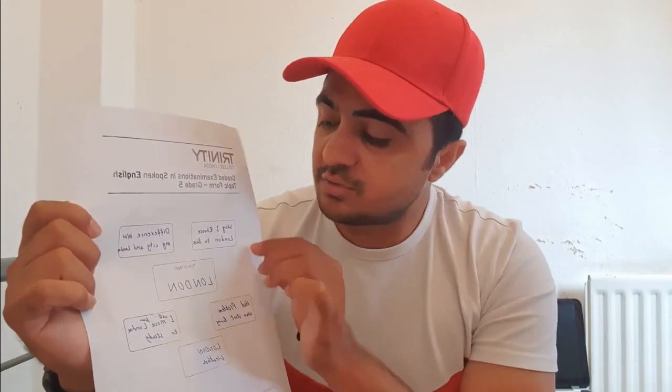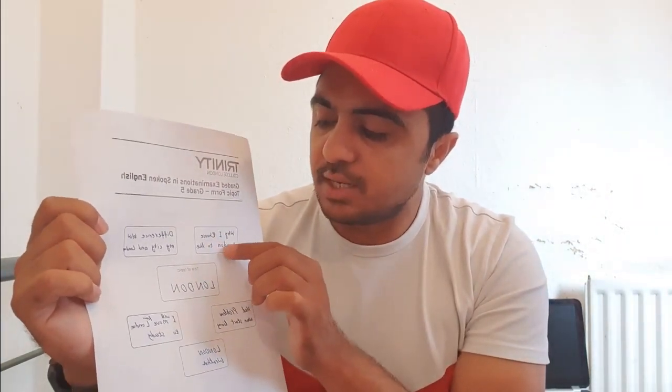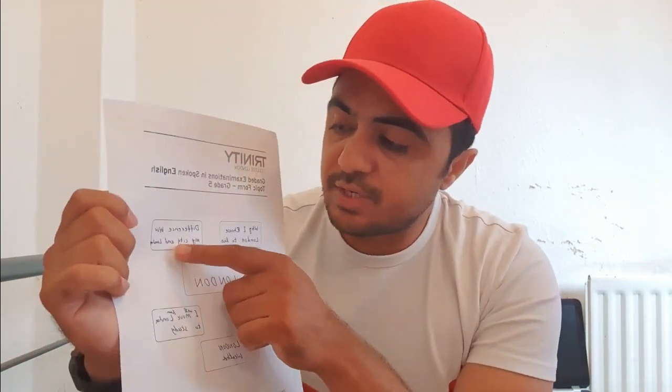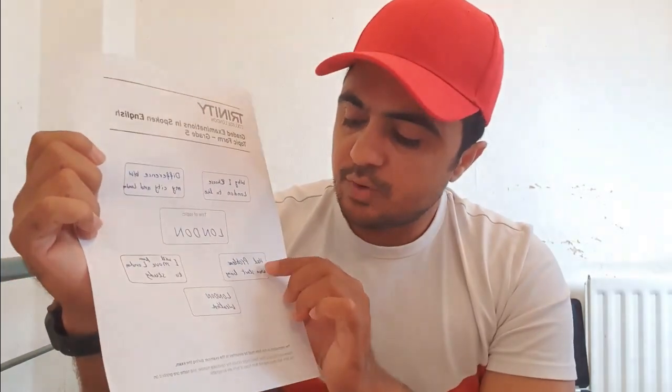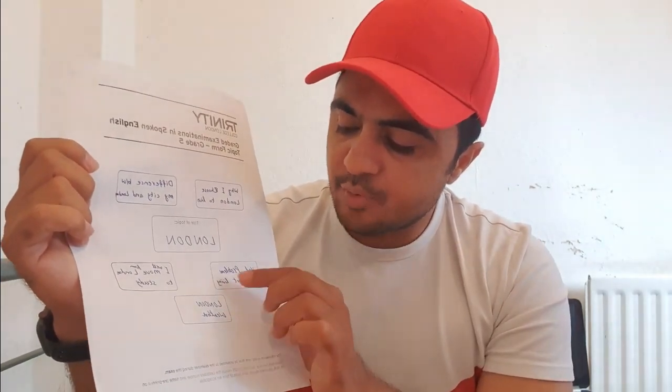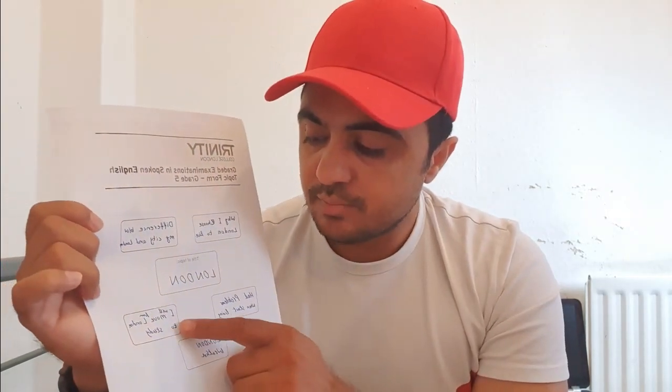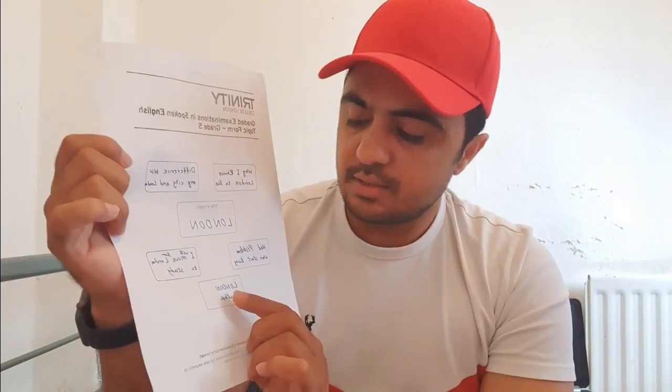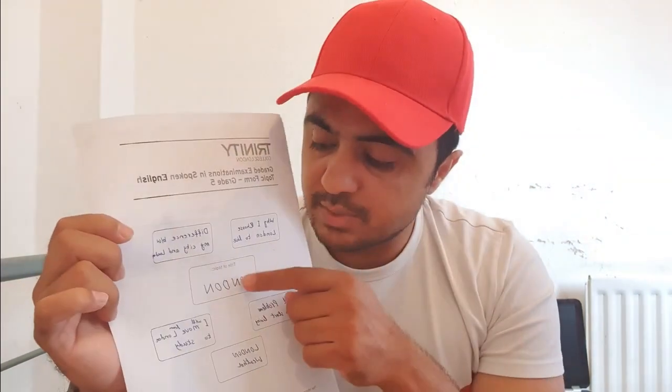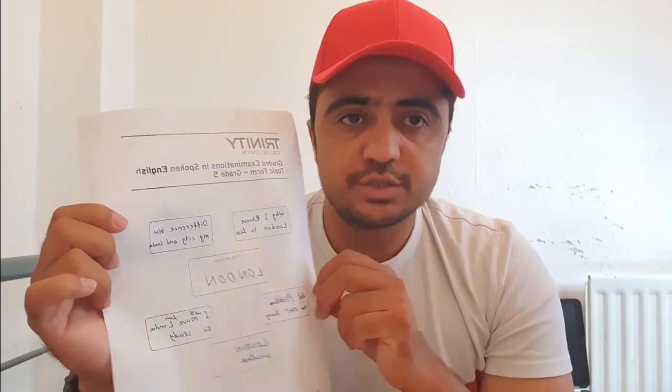The first question is mine: why I chose London to live. You can make this one. The second one, the difference between my city and London. The other one, problems I had when I started living in London. The other one, I will move from London to study. Then you can talk about the London weather. So this is my topic, London, and I broke it down into 5 questions.